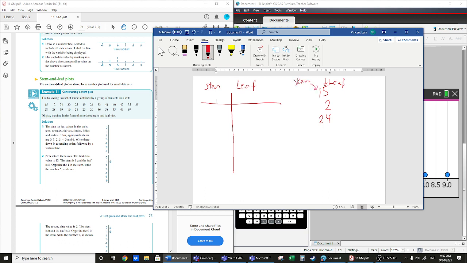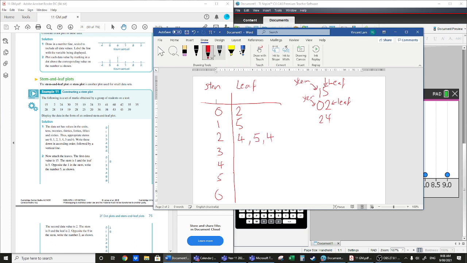But then you might ask, what about the number 2? Technically the number 2 is 02. So the 2 goes in the leaf and the 0 goes in the stem. Now you look at the stem numbers, so it goes 0, 1, 2. So you just put 0, 1, 2, and as you can see in the example, it goes 3, 4, 5, 6. Then you just go 0 | 2, 1 | 5, and this one's 2 | 4. If you've got more numbers, you just stick them on afterwards. According to this example, you've got a 25, and after that you've got another 4.